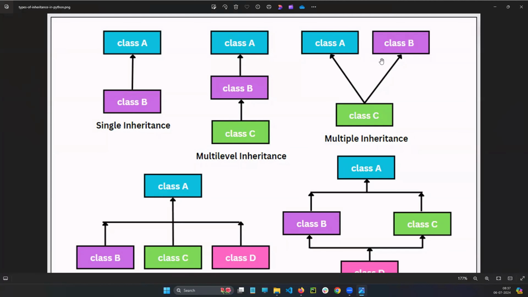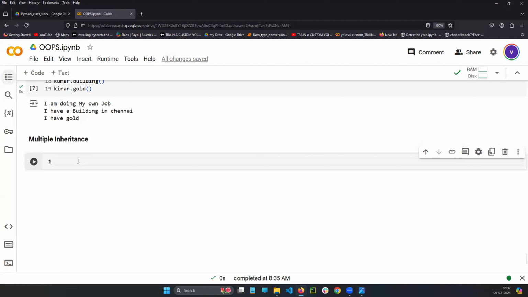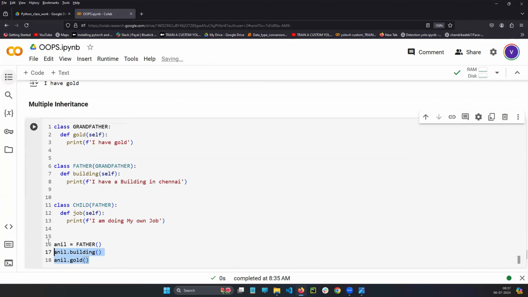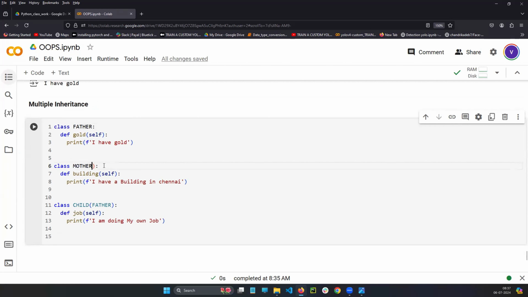So three classes are connecting here. So let's say, class, why writing code, already copy paste here. What I'm going to do is make one as father, one as mother, one as child. So you see here, mother and father, they both are not connected, but child is connected to father and child is connected to mother.